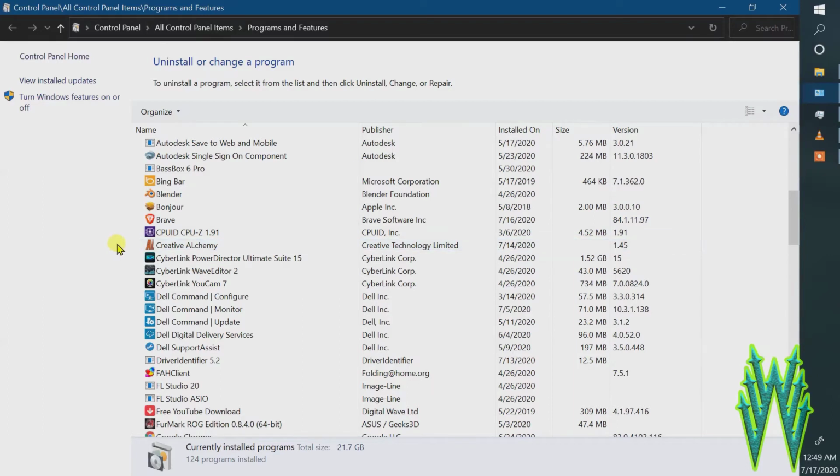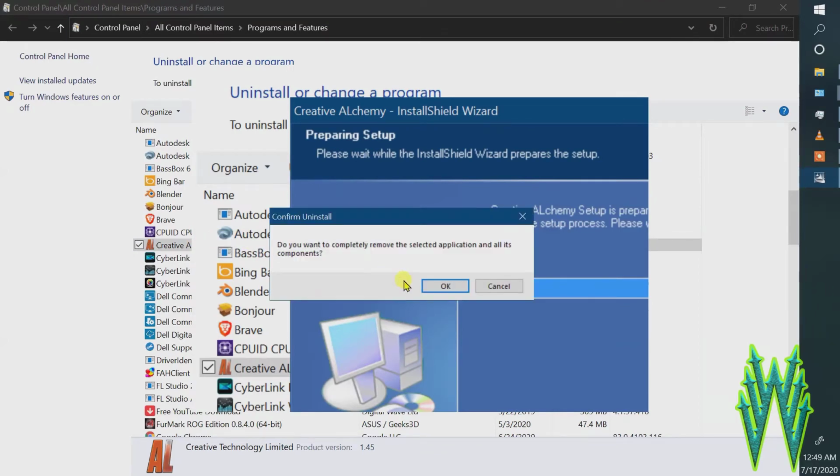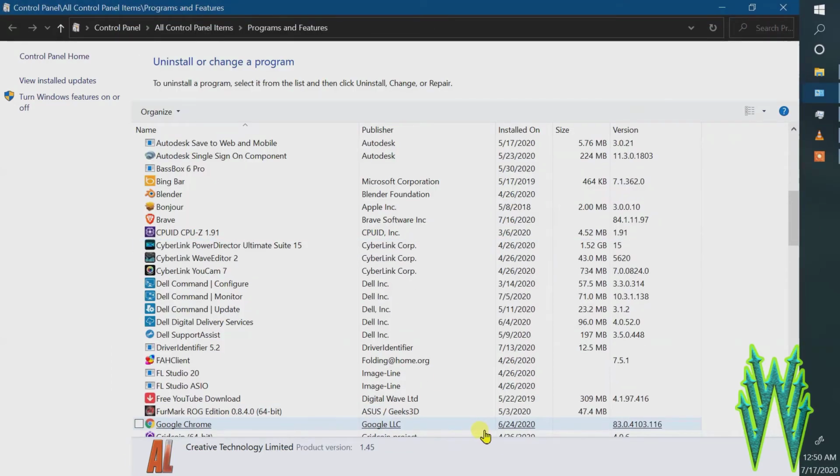Well, I don't need this Alchemy right here because it really doesn't work. Then you just click on that and there you go. I don't want to restart my computer right now, so I just hit no. But that's the easiest way to do it.